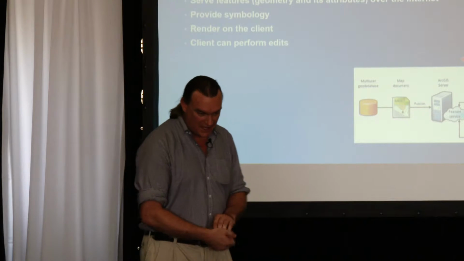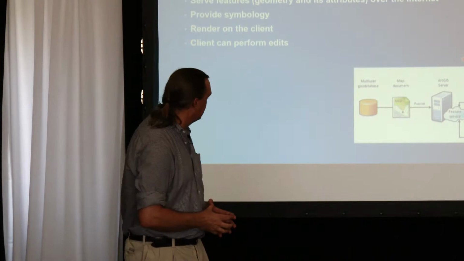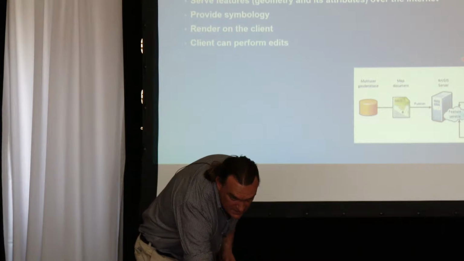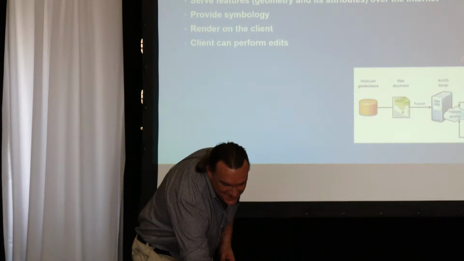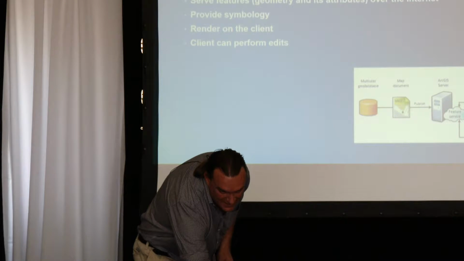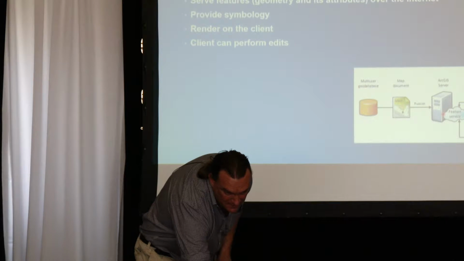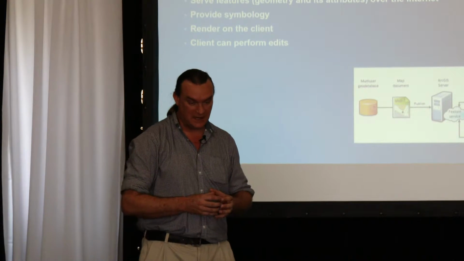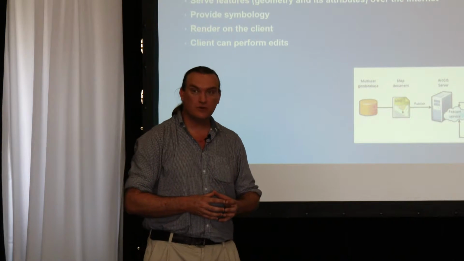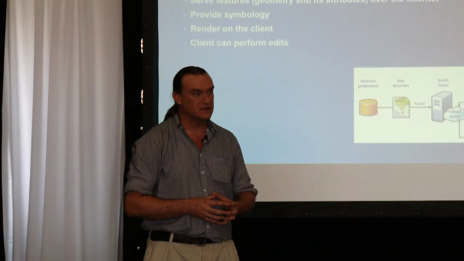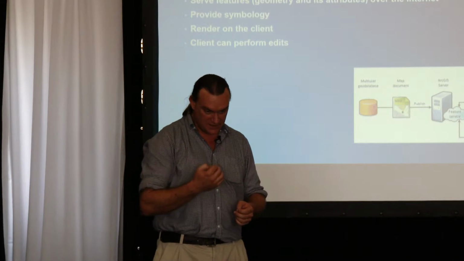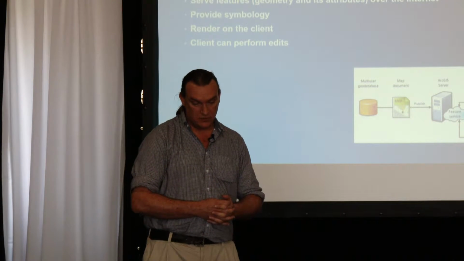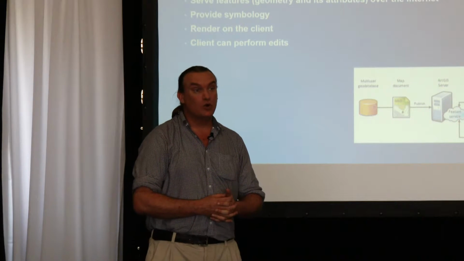The feature services here are mainly for performing edits. So what happens is you've got a client on the web or on the desktop. It connects to the server and it can edit or create data and store that in a database. So if you want people to walk around with a mobile device, capture addresses, or make observations, this is typically what you would use to create data or to update data.